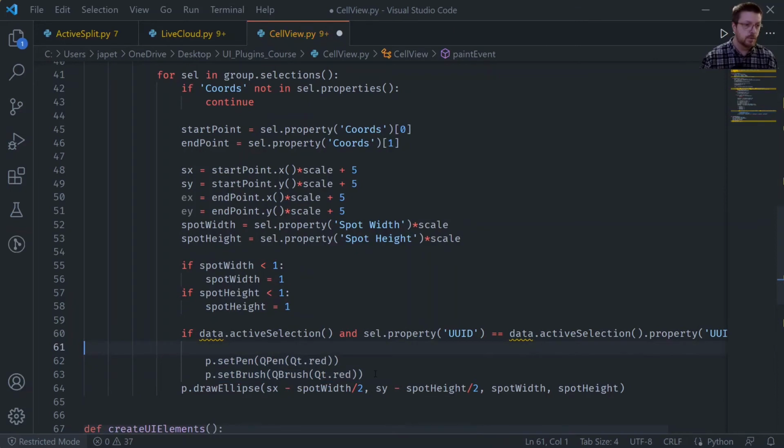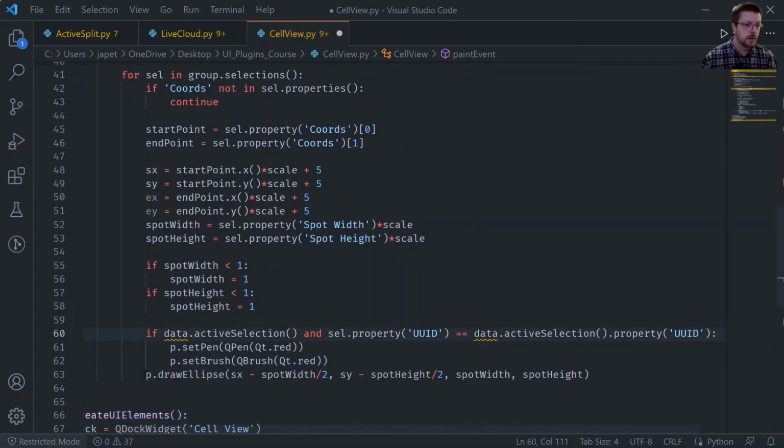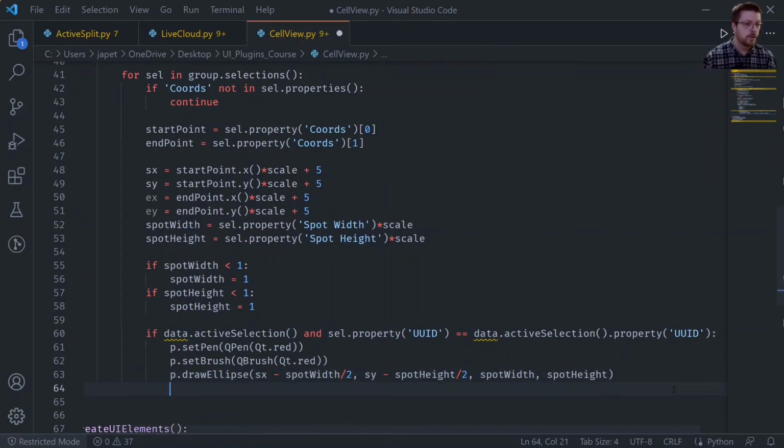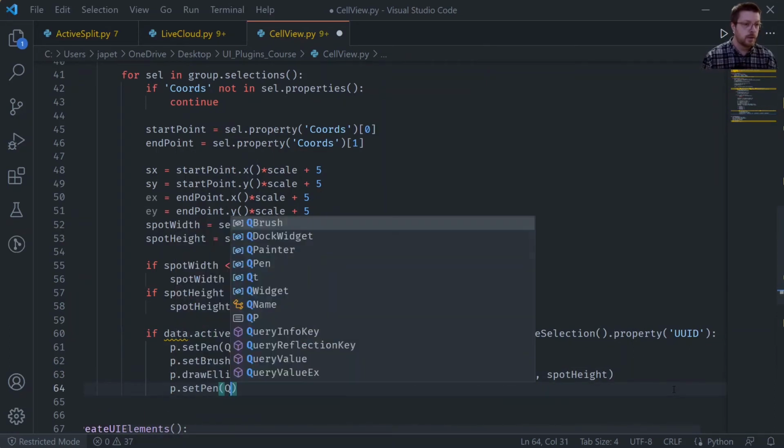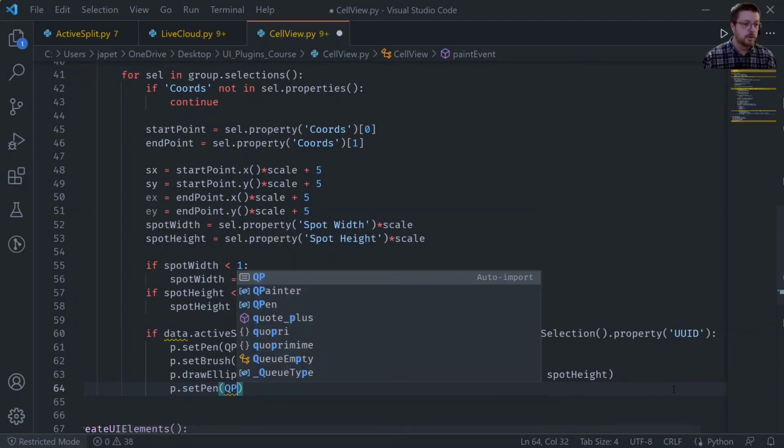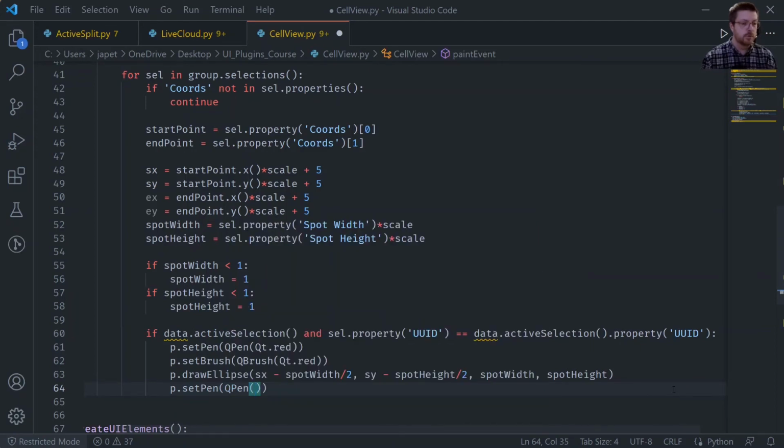So in that case, we'll set the pen, draw the ellipse, and then we're also going to set the pen to draw some crosshairs.